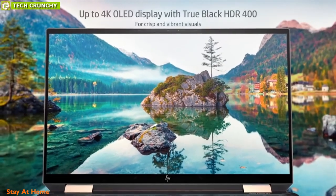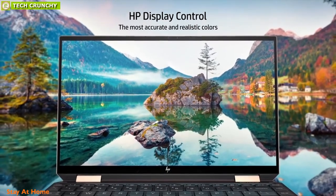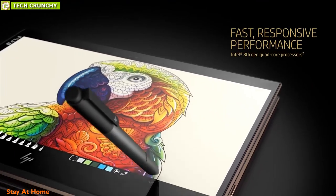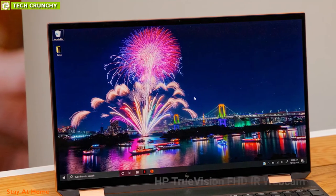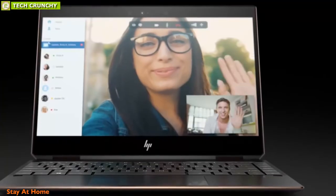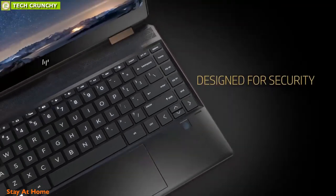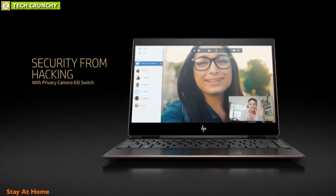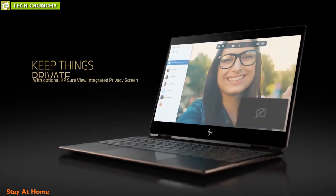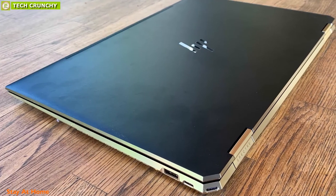The laptop features a 15.6-inch diagonal 4K IPS LED backlit touch display which is multi-touch enabled and offers 400 nits of brightness. Equipped with an HP TrueVision FHD IR webcam and dual-array digital microphone, this laptop is perfect for video conferencing and logging in securely using facial recognition via Windows Hello, with a built-in fingerprint reader and webcam kill switch. Its Bang & Olufsen quad speaker is well-balanced with plenty of volume.